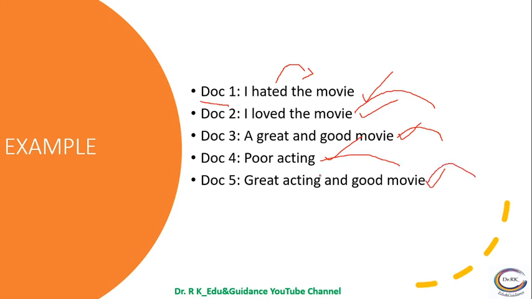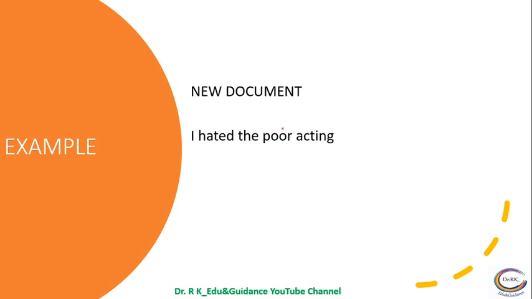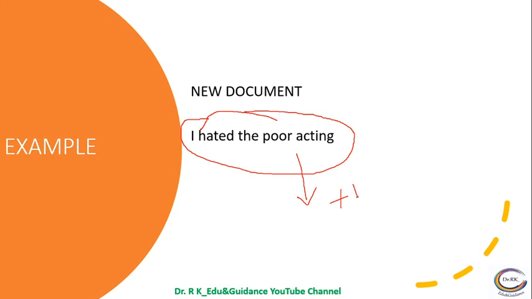Why do we say so? Because hated has a negative sense and loved has a positive sense. This is the data already available, and we know the classification of whether it is a positive or negative review. Now we want to find out for a new document that is coming in, I hated the poor acting, whether this falls under positive review or negative review.